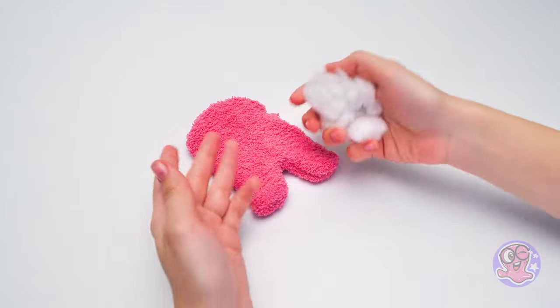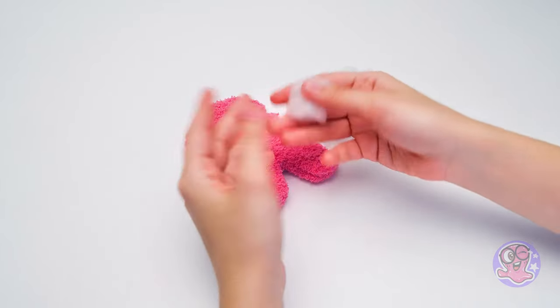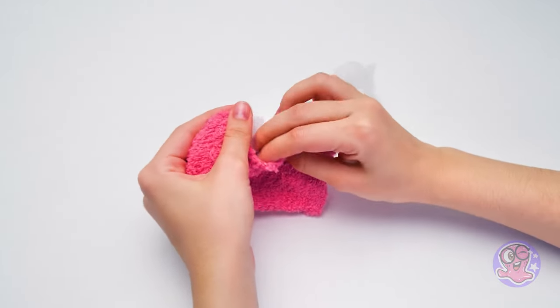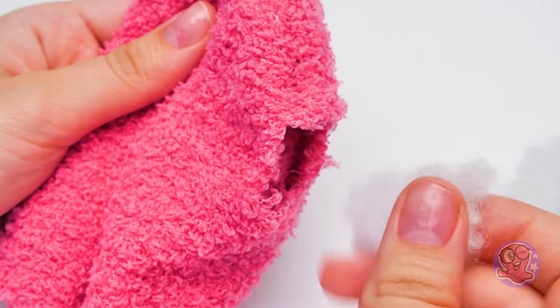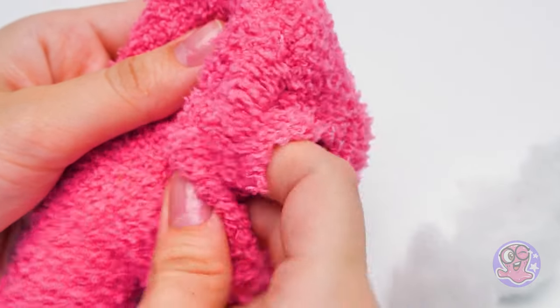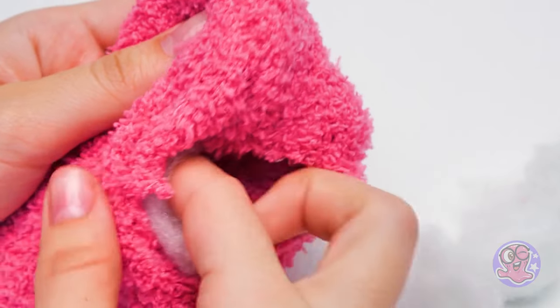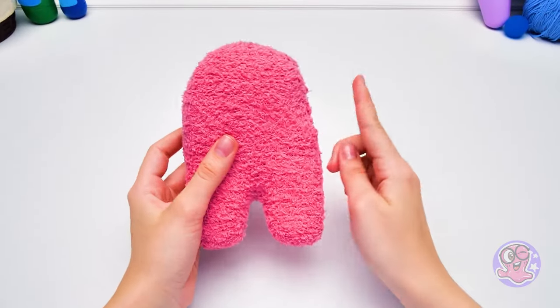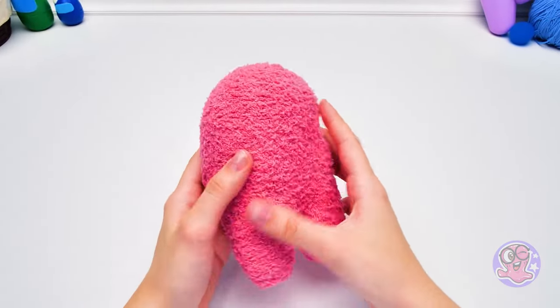Hey! And here comes the fun part! We're going to stuff this piece. You can use either polyester stuffing or cotton wool to do this. It's better to work with small portions in order to make our plushie equally stuffed. There! Keep going! Here we go! Alright, this is how our craft should look at this stage, guys!